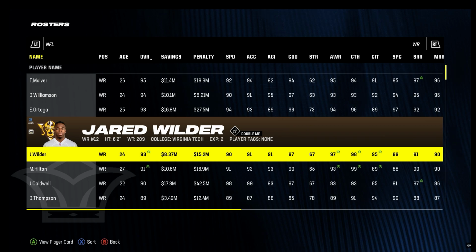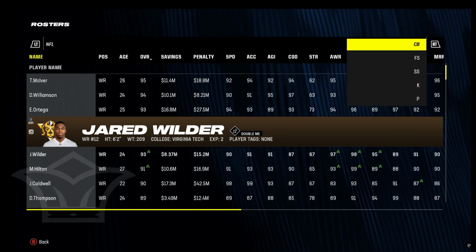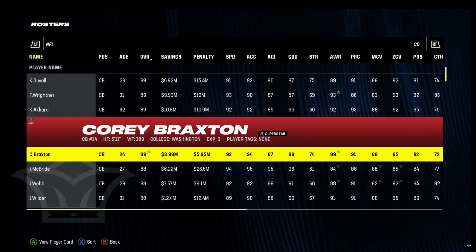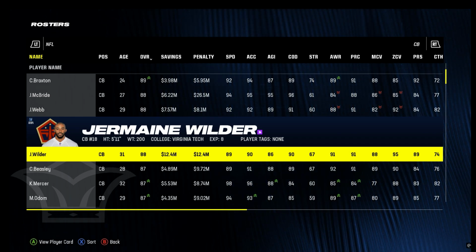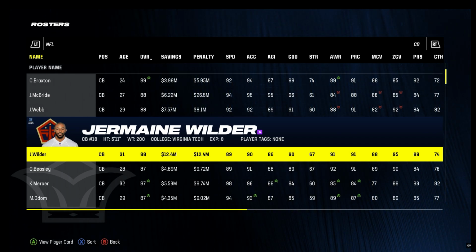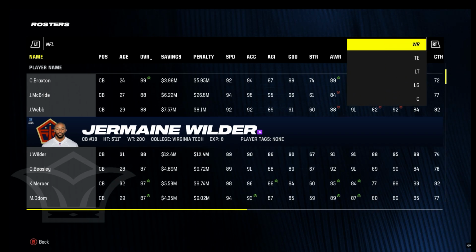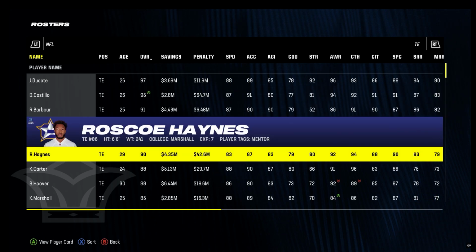In this case, Jared Wilder, the receiver from Virginia Tech. He's a wide receiver, and if you look at the corners, there is a similarly rated corner, Jermaine Wilder from Virginia Tech. The idea here being that they're brothers. There's a few of those you'll notice if you actually play the mod.